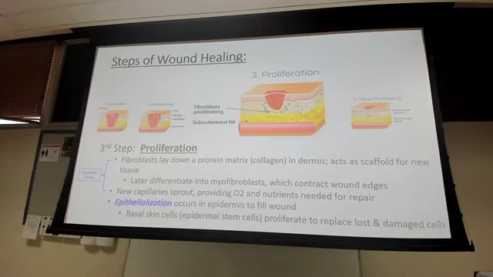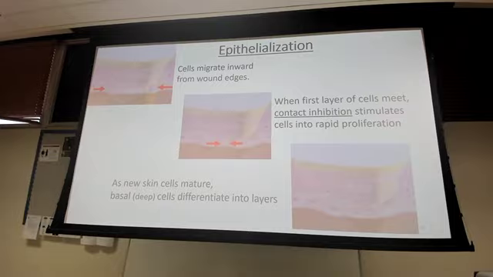At the upper layer, at the epidermis, we have what's called epithelialization, and that's where the basal cells of our skin start to grow towards each other, and then once they contact, they start to grow upwards to try to fill in that upper defect. And like I told you, our skin cells have stem cells at the very base of them. Fortunately, we have that because we're able to replace that top layer of skin pretty easily. So here's an example of that epithelialization.